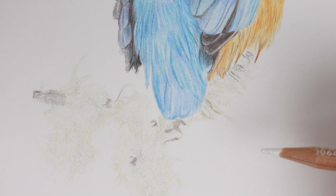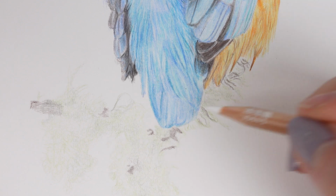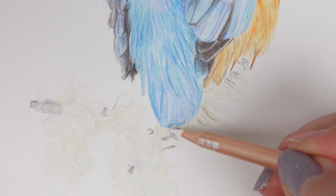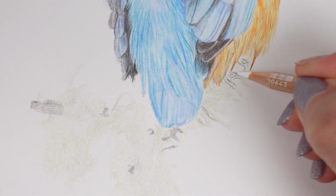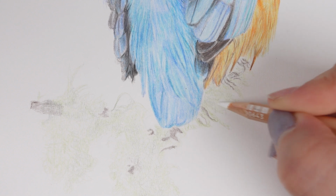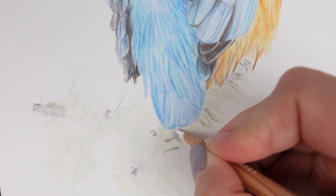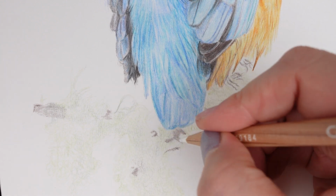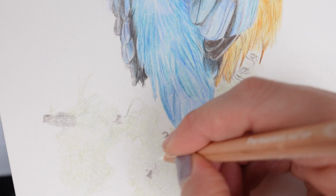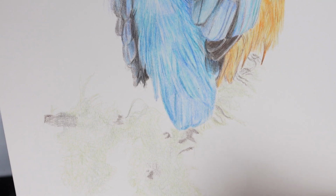Oh, hang on. Sometimes it's just good to keep a little mental track of where you've been, like I started down here and I went down here. And having a nice thick layer in between our lower layers, when we go in with the little slicey, we'll pick up, well, I'm hoping we'll pick up lots of multi-tones. So I'm just going to make sure that this has got a nice layer on it by going over it again.